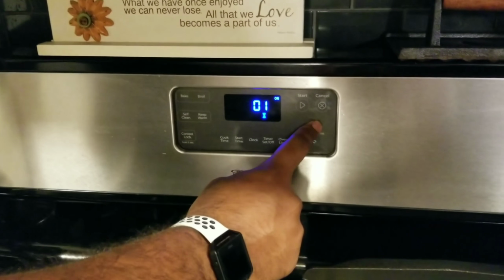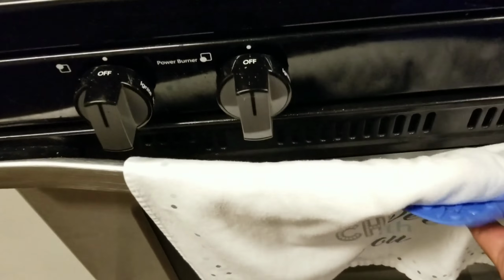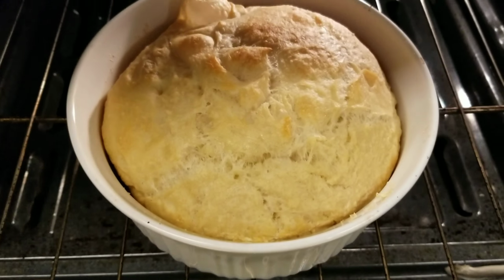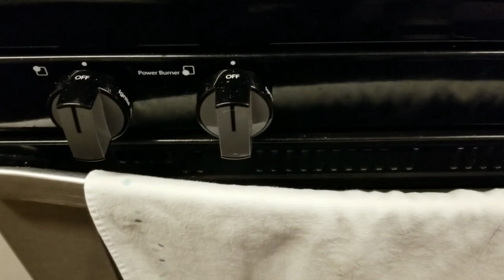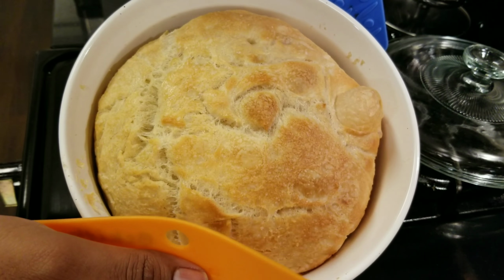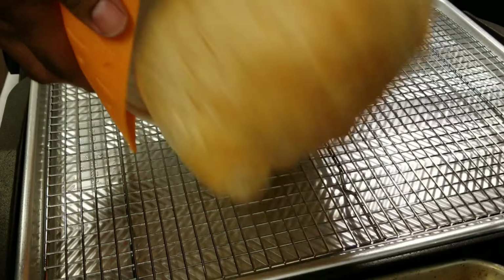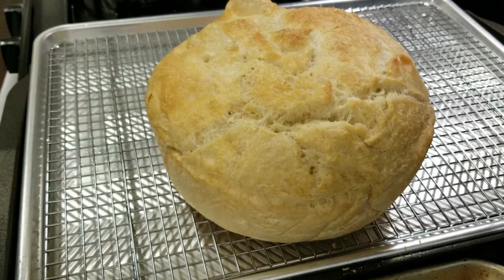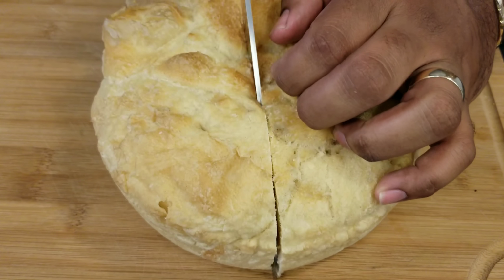About 5 minutes before it's done, take the lid off if you want it to be nice and crispy and brown on top. And this is what I did here. If you like it to be really, really dark, take the lid off 10 minutes before it's done. If you don't like it dark at all, don't take the lid off. This is what it looks like at the end. Then just take it out of the container, let it cool because it's really hot. Let it cool for at least half an hour before you cut it.